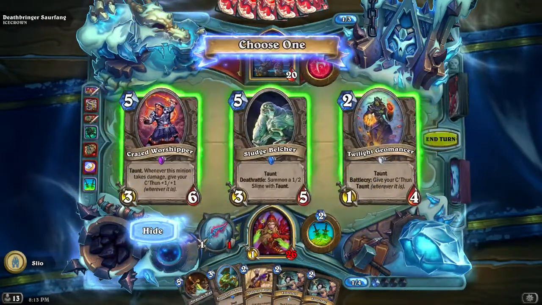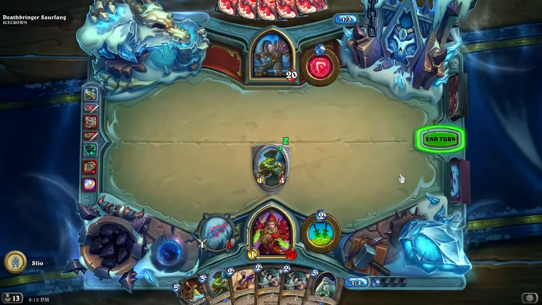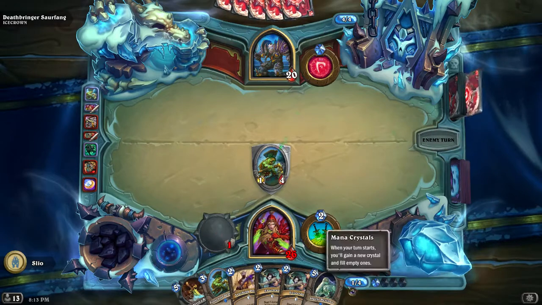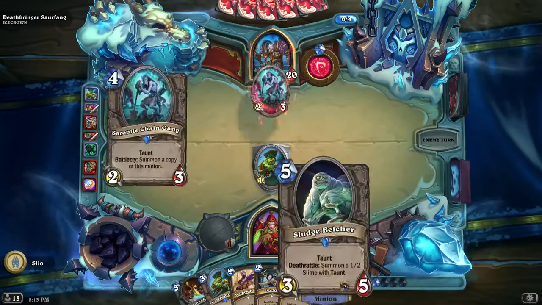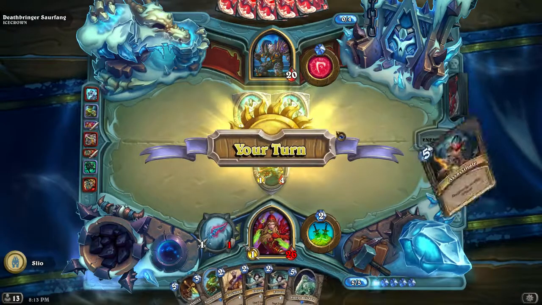So, this right here is the reason I stuck the Stonehill Defenders in, because I wanted to include a bunch of Sludge Belchers in the deck. That's the entire reason I put this card in the deck, so that I can discover more Sludge Belcher. Oh, I feel good.